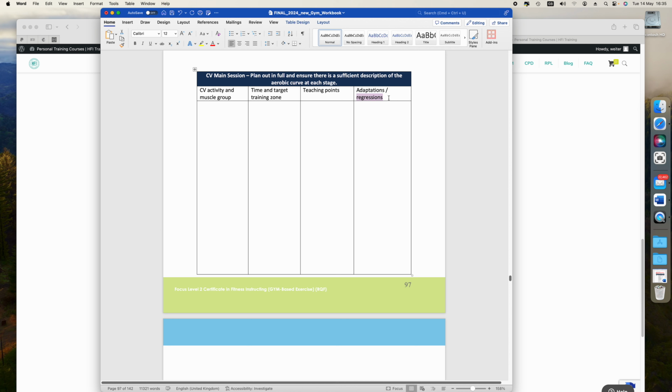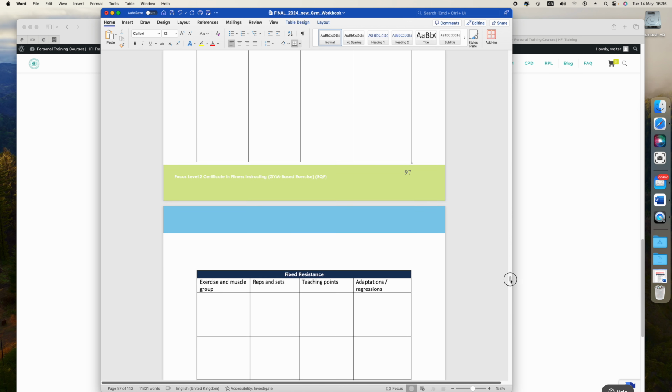A regression would be anything that brings the intensity or the difficulty of the exercise down. So you would lower the resistance, you would lower the cadence to decrease the intensity of the exercise. So that's your cardio main section.